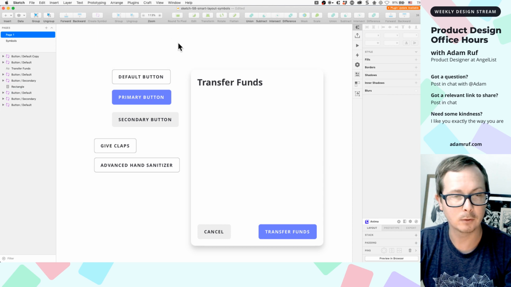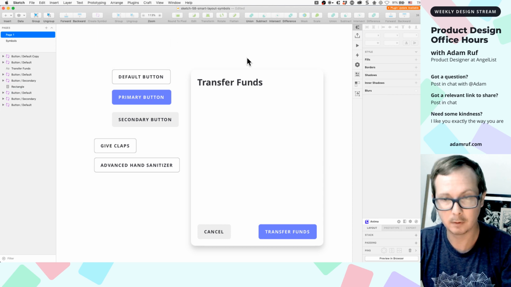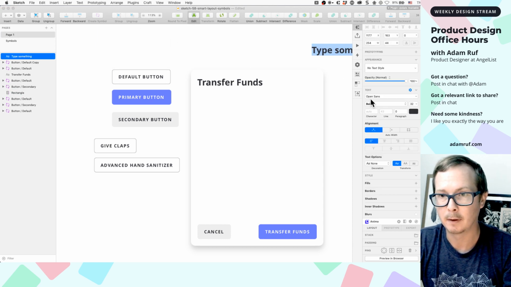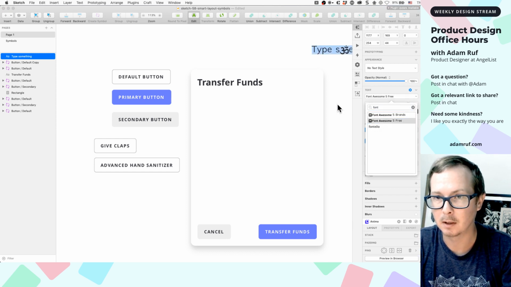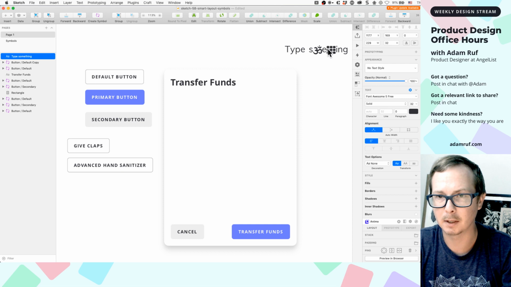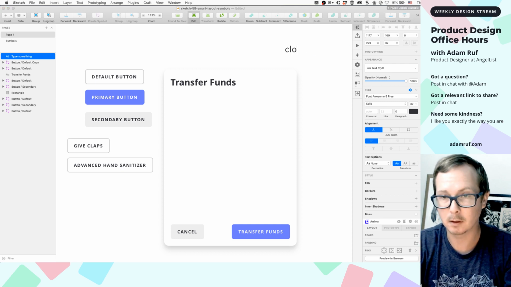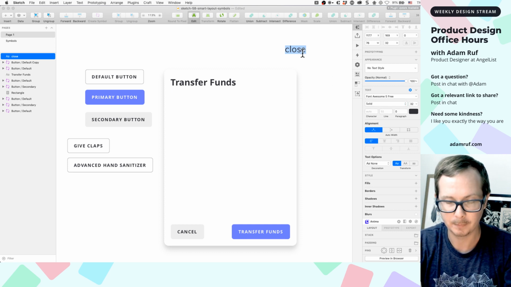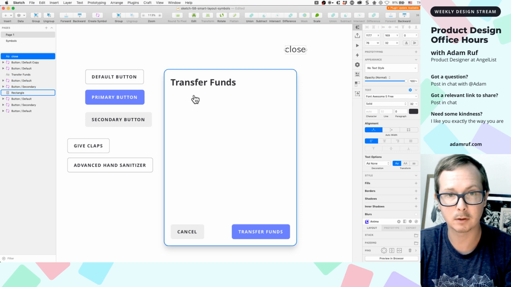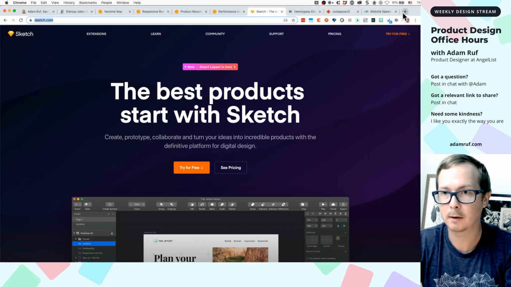All right, do I have Font Awesome? Let's see. Woo, my goodness. Close. That doesn't look right. Let's go back to Chrome real quickly.